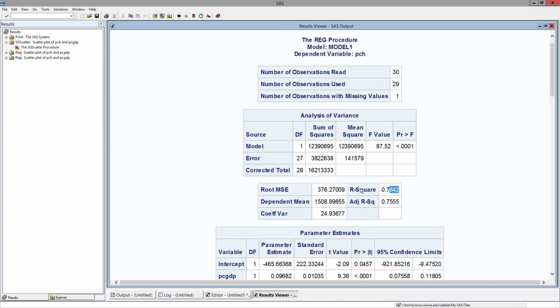In that we have this R-square, which is 0.7642, and this R-square tells you that the regression line can capture 76% of the variation of the data. 76% of the variation of the data can be explained by the linear regression line. So in that sense, R-square will give you the answer for the second question.